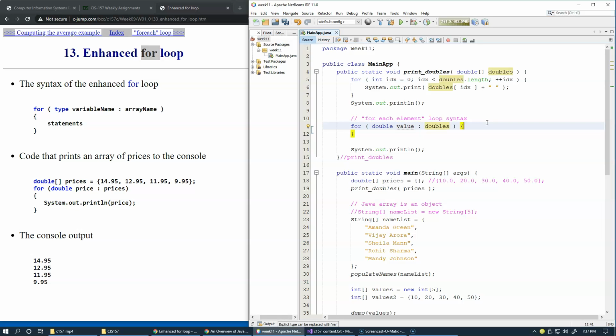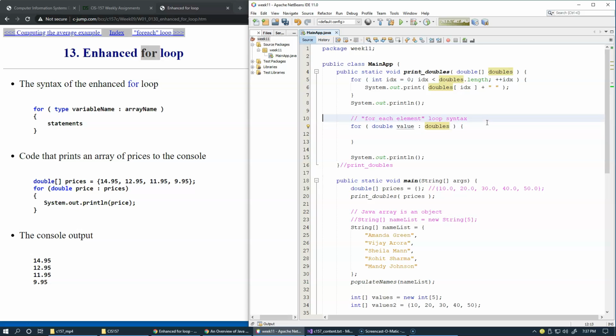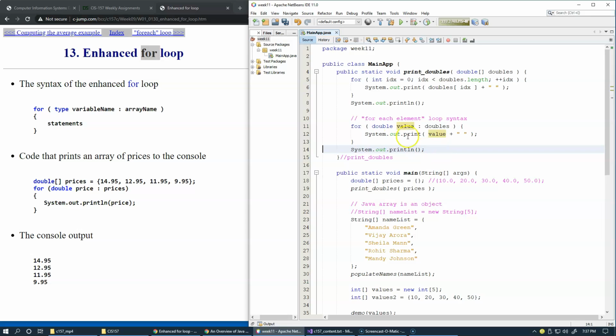What we would like to do is now we will be simply printing this value, just like this. And so this way we will do the same thing, but for each element type of loop, compiler generates code that essentially generates internally something very similar to what we just tried already at the top.